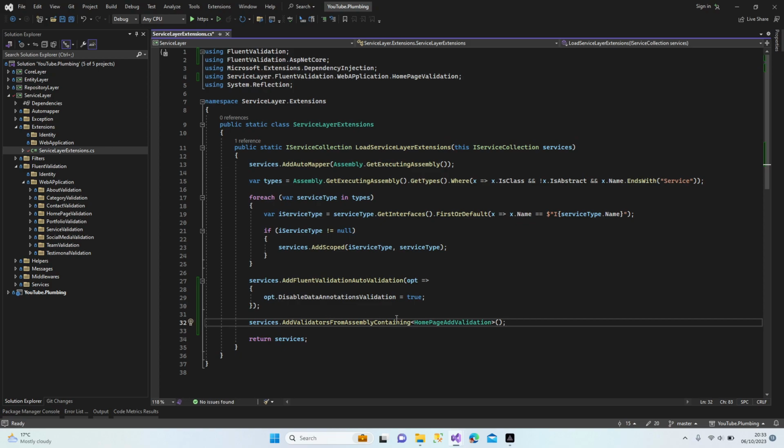Now, this method finds that class in our assembly, selects this assembly and adds the rest of the validators in our project. All right. So we finished our configuration in Program.cs. We added our classes and we added our package.